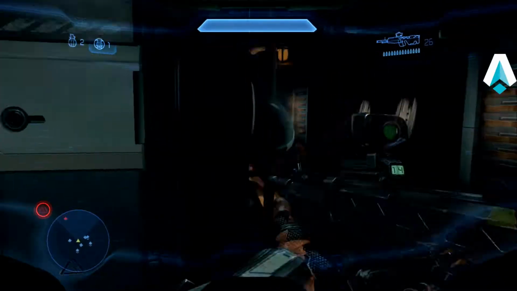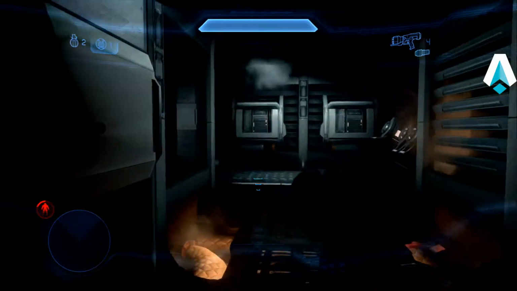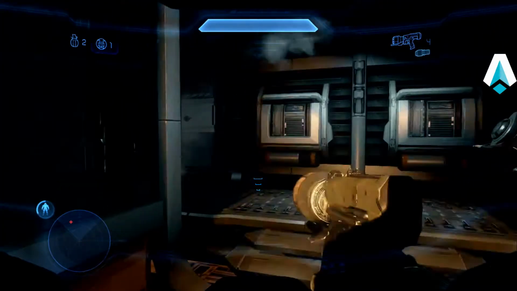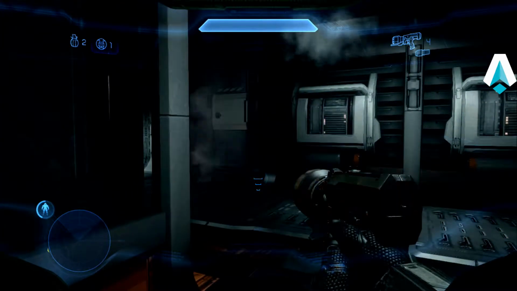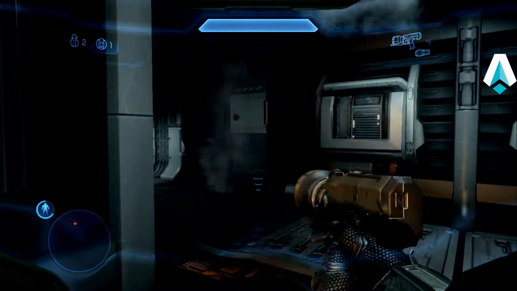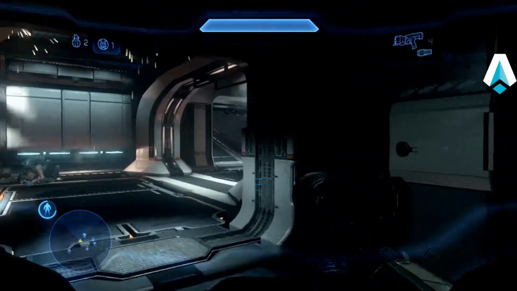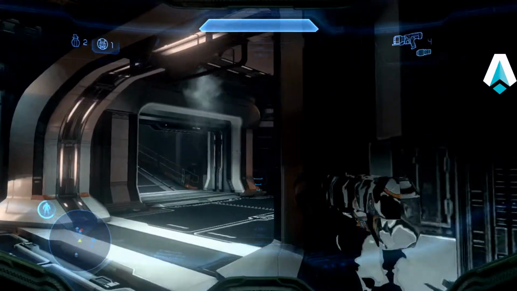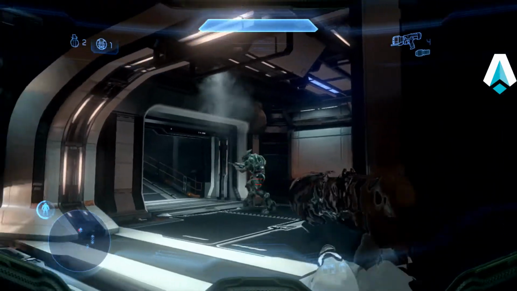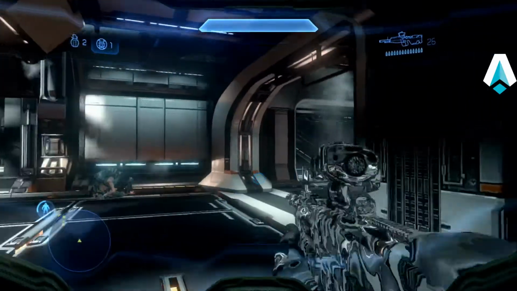Watch what I do here. I'm going in this little side area. I'm using the sticky detonator, waiting for camo to come back on the armor ability. Okay. Once it comes back, I go camo. And just very careful, because a quick movement he'll see me. Nail him with a grenade, and that's all she wrote. That takes care of the elite.